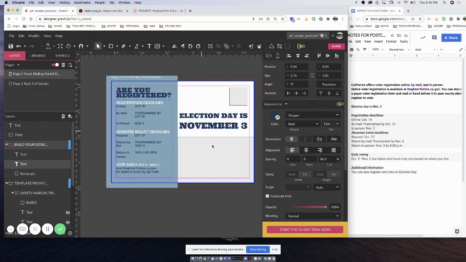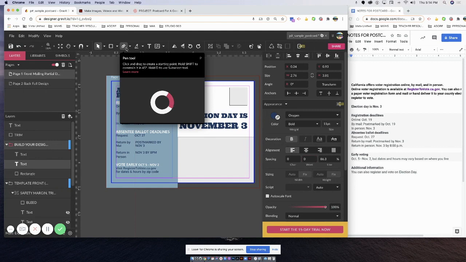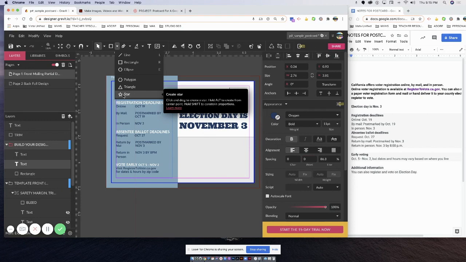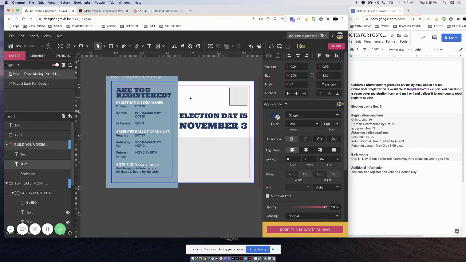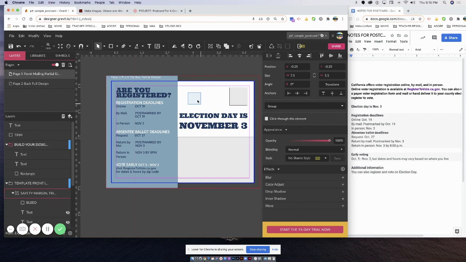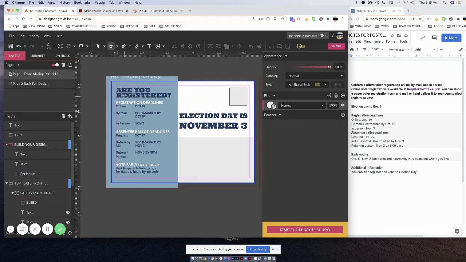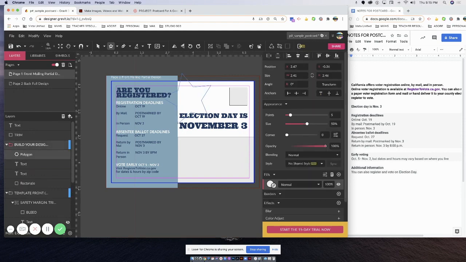So I think I'm almost done with this panel, except I think I want to put like a couple of white stars or red stripes or something like that behind here, maybe screen them back. So I'm going to make a couple of shapes. Okay, so I'm going to go up to here and I'm going to make a couple of stars. Wait, where is it? Where's my star tool? There we go, star. And there's a star right there. And I'm going to kind of position it.